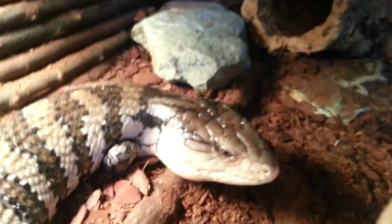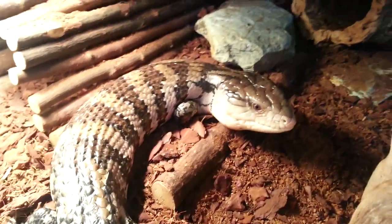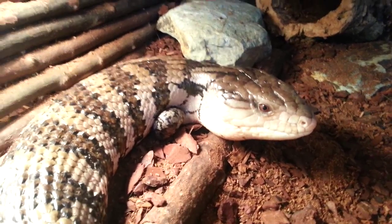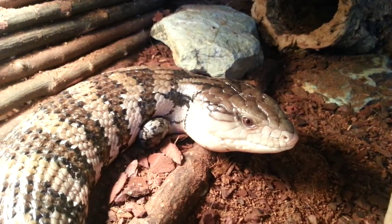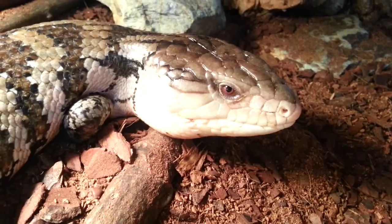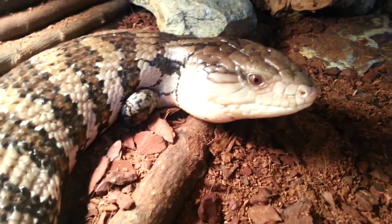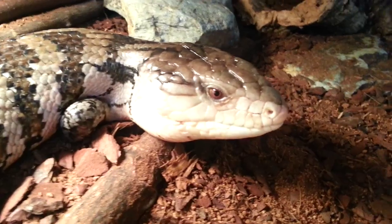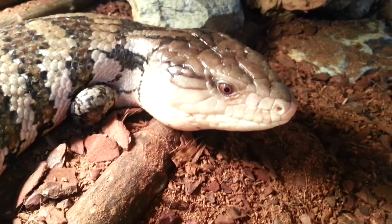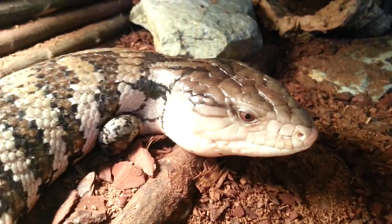Blue-tongued skinks are a species that have kind of escaped me — I've never really owned one until recently and I just wish I hadn't left it so long. They are fantastic species to own. They love being handled, full of personality, really lovely natured. They eat just about anything — they really are little dustbins. I think if I was to put a roast dinner in front of him he'd happily eat the whole thing. My daughter loves him, he's great with the kids, and very active during the day.